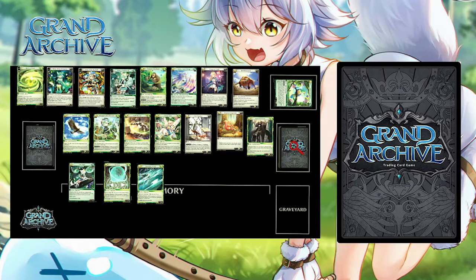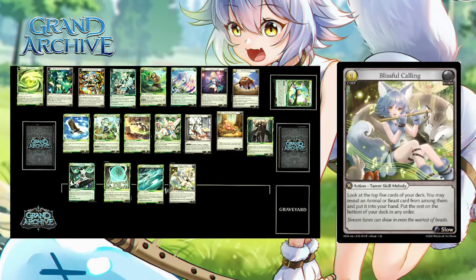And then the next card we're going to talk about is Blissful Calling. Blissful Calling costs 1. You look at the top 5, and you could get an animal or a beast. I'm running how many beasts now? 4, 8, 14, 16, 18, 20. I think there's like 20 beasts in here, so you're probably going to hit something.